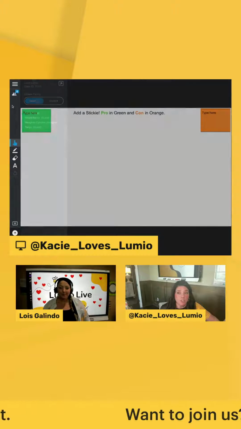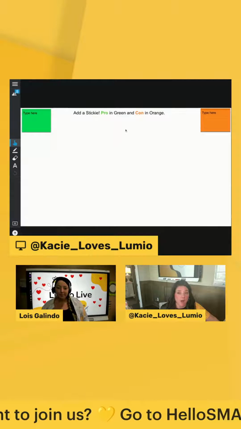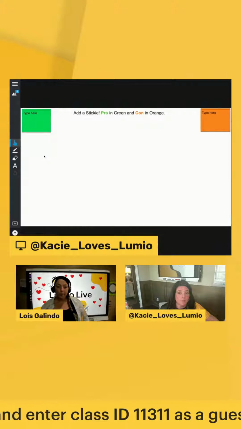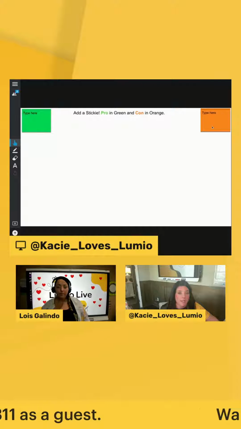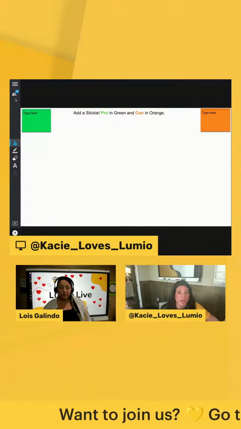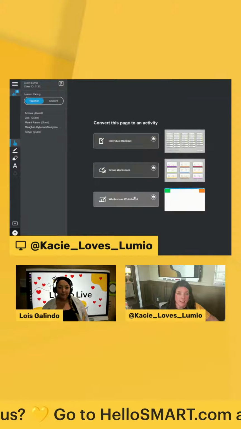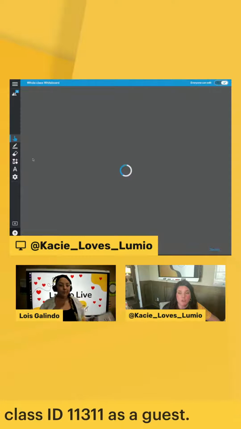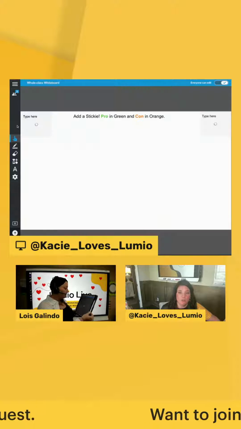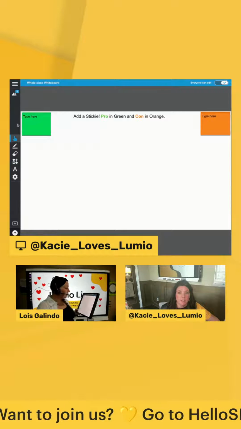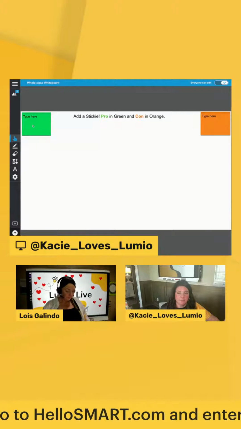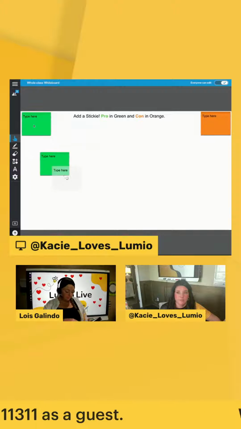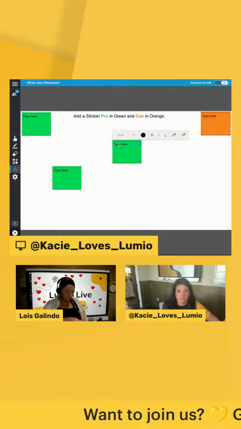So today, what we're going to do is we're going to think about pros and cons for using technology in the classroom. And you'll drag a green down for the pro, an orange down for the con. These are infinitely cloned, so you can have many, many different ideas and contributions. So I'm going to make it a whole class whiteboard. And you'll notice right away that you can start to drag and drop and share your ideas. So I'm going to drag one down.